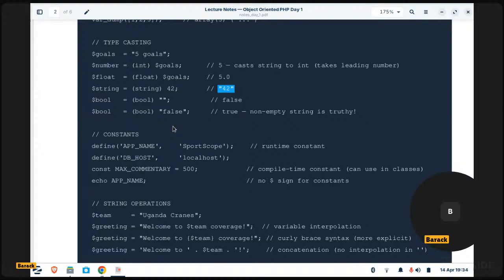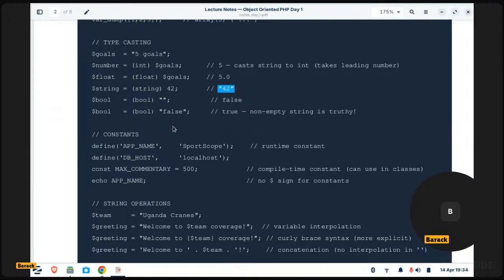Whereas we can also use const just like in JavaScript, where we have a constant called maximum count, GB 500. Now this at compile time will also be a constant and can be used inside of classes.